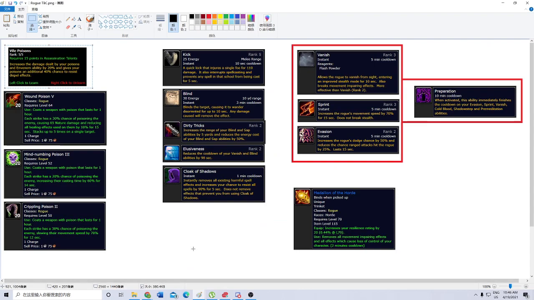Other things of note is that they can blind you, but if you notice preparation over here, they can't prep out another blind. However, they can and they do reduce the cooldown of their blind by something like 90 seconds. So they only have like a 1 minute 30-second timer between blinds. And also, blind is a physical spell now, not a poison based spell.